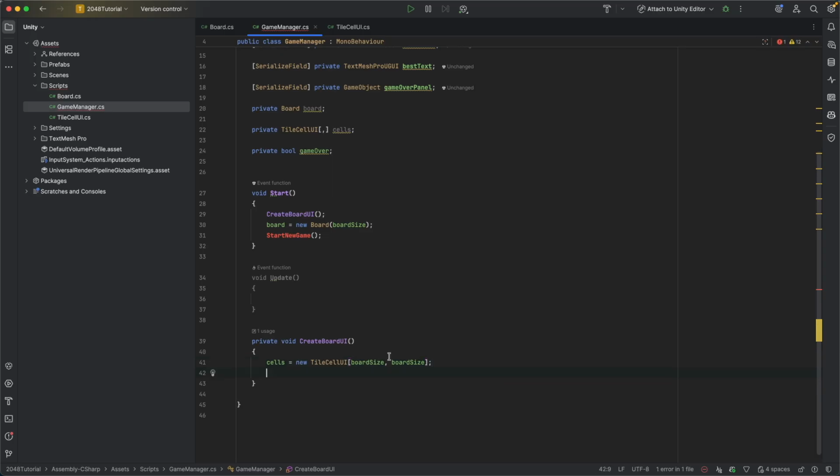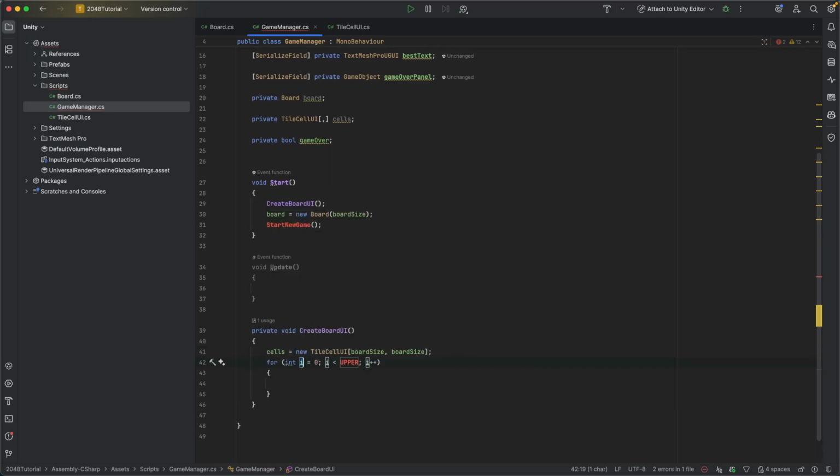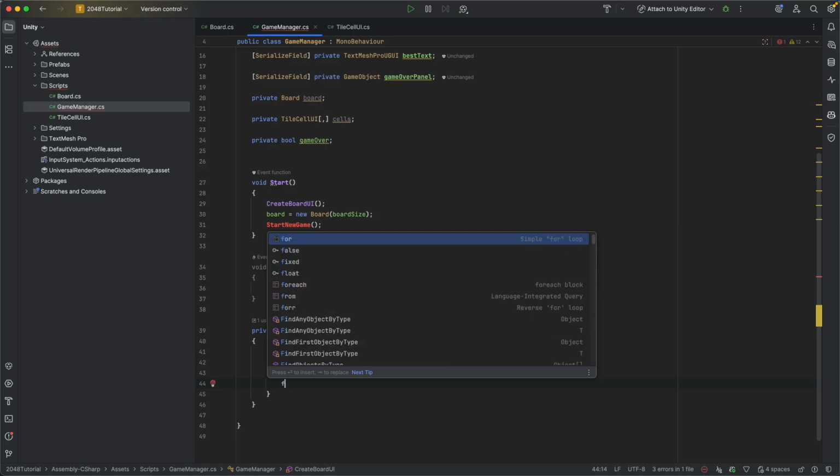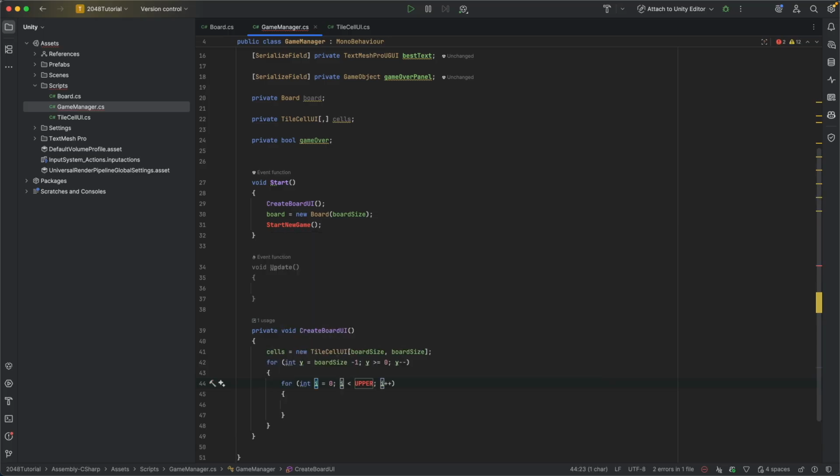So that's going to be the array, and then for y, we're going to start not from 0 but from the board size minus 1, and then y must be more than or equal to 0, and then y minus minus. Okay, and now for x, we're going to do the same with x equals 0, x is less than the board size, x++.